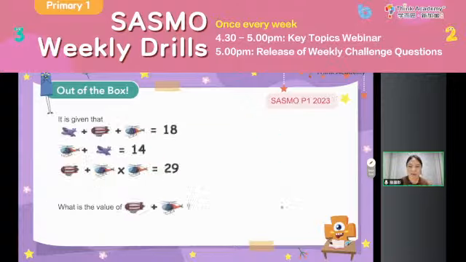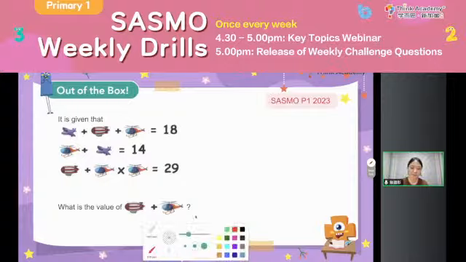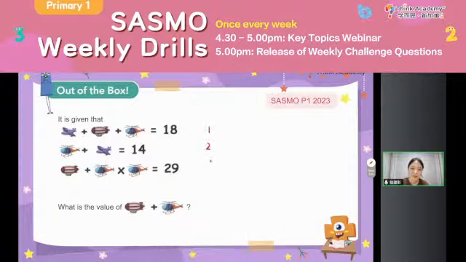Okay, everyone, then let's see how about the SASMO P1 2023 question? This time, which one do you want to start with? Let me label, you see, equation 1, equation 2, equation 3. Our task is to see... how can I call them? Airplane. What is the second one? And the third one is helicopter. Okay, is this a spaceship or something? Okay, I just call it spaceship, okay?